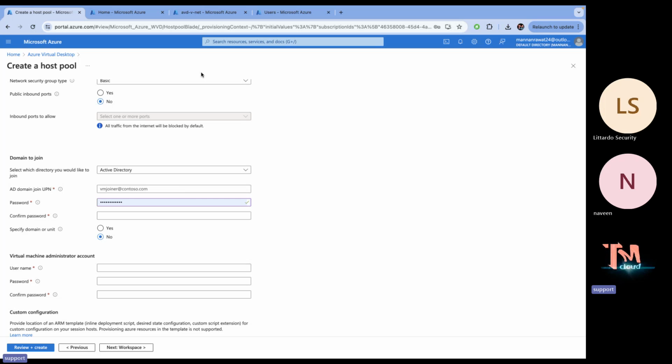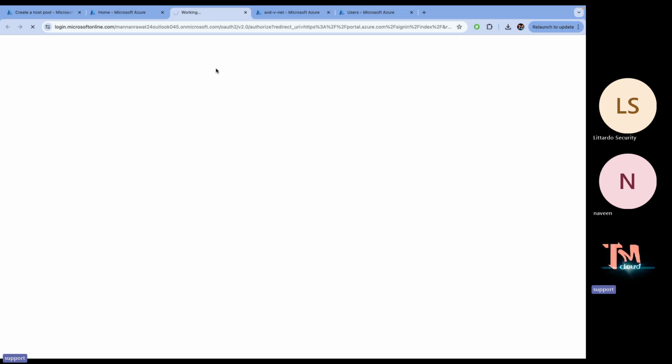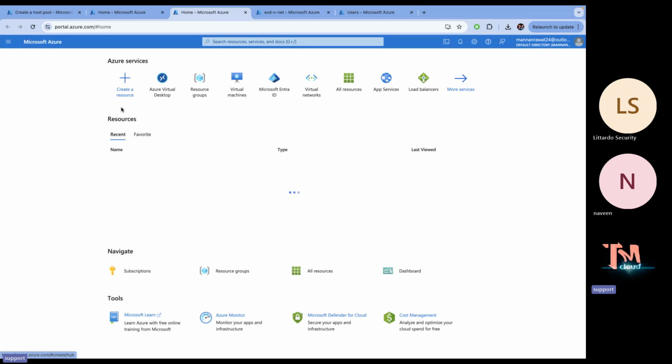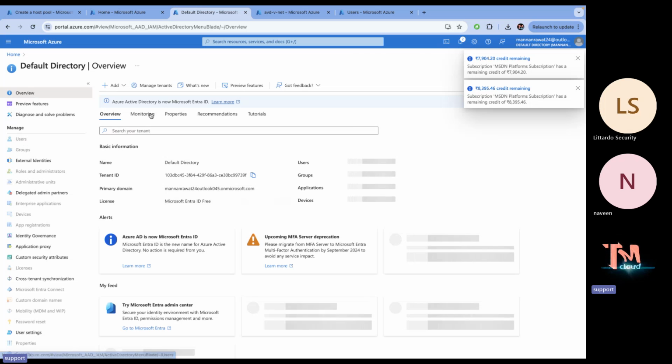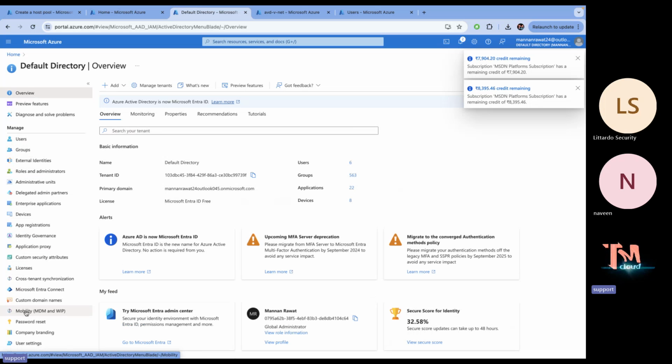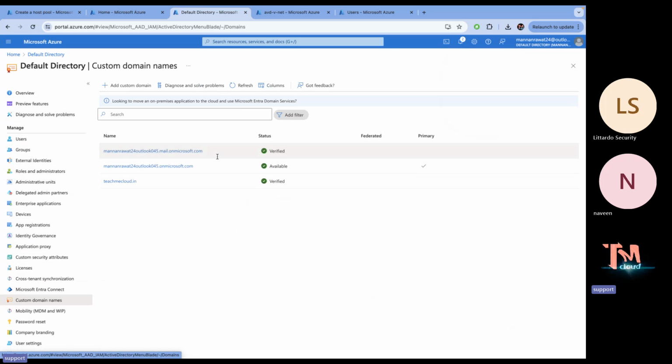Okay, I'm going to add one more point. Everything is okay, but we are not authorized to set up our AVD host pool because of a mistake we made. Let me help you. The domain controller that I established and customized with our Azure portal, how many domains are we able to find?